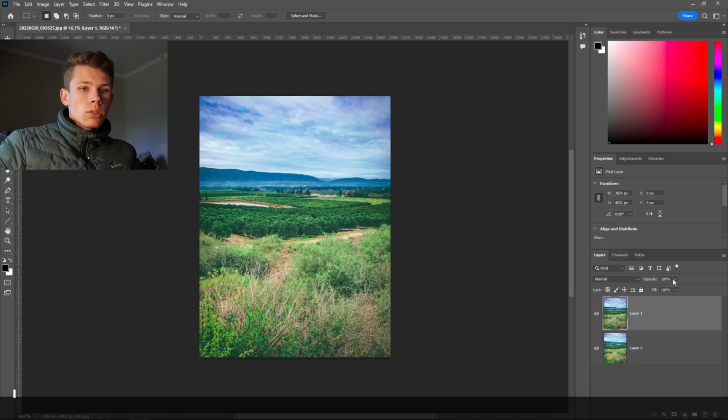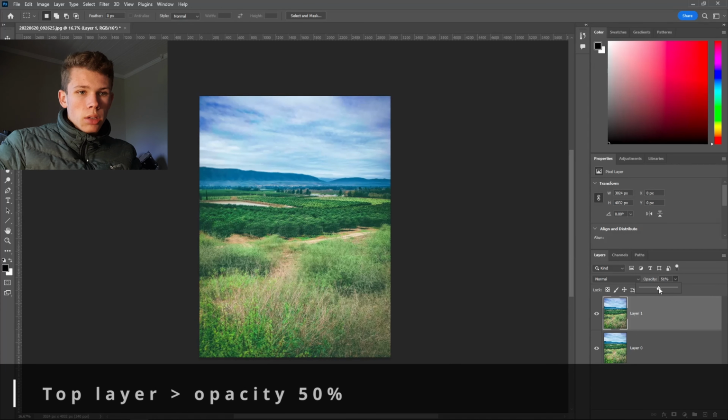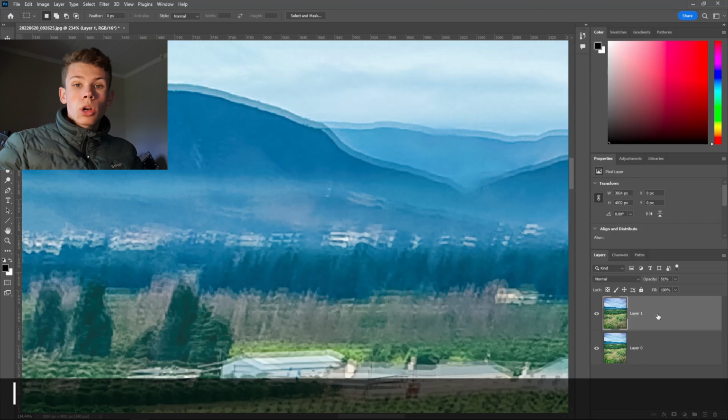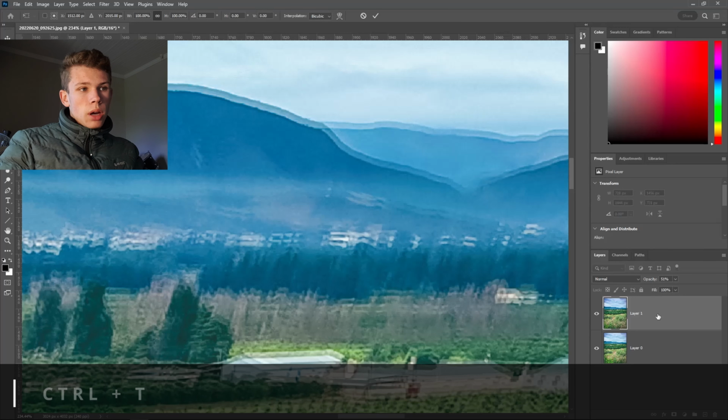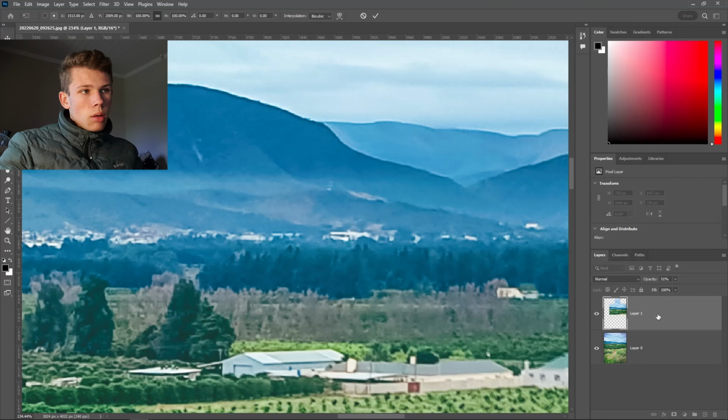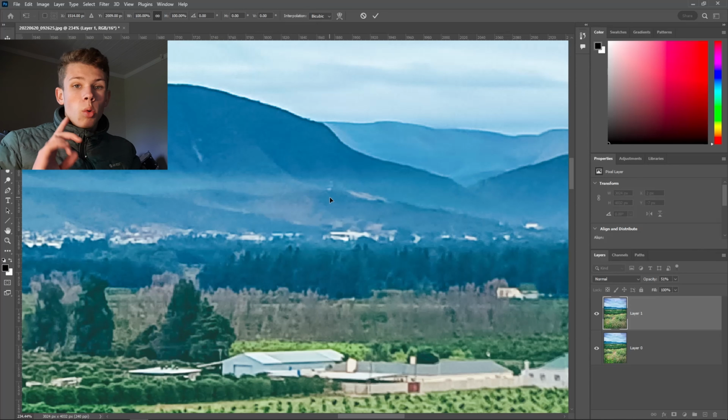What you're going to do, we're going to change the opacity of our top layer to 50%, around there, and then I'm going to click Control T and use my arrow keys to line up these images, and you can see there, I'm lining them up. I think that is about the best I can do. What is very important is I've lined up this part, and you should line up something that is very far away and not your foreground. Okay, so line up also like you lined up the grid lines of your camera. Make sure you line up something that is very far away.